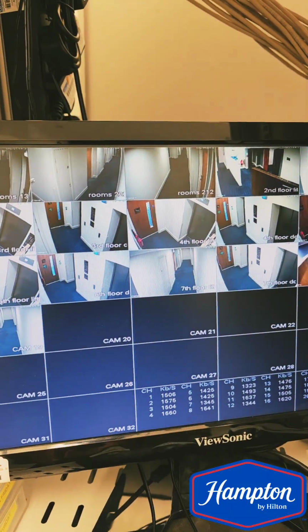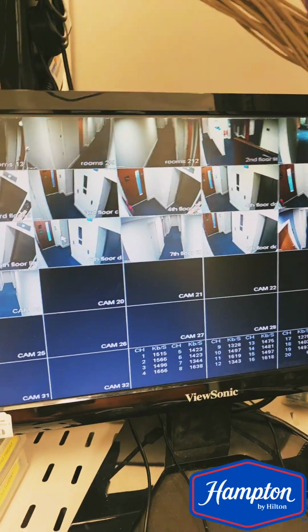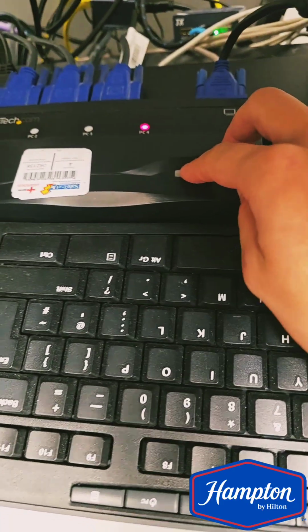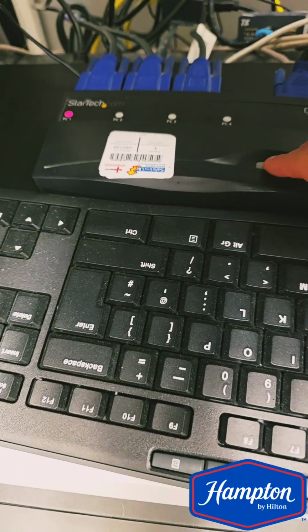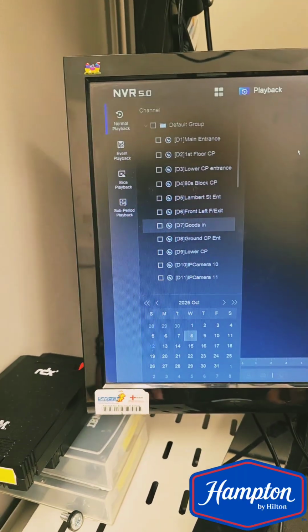Now the process for this is exactly the same as what we were just looking at. You just right click and pop the password in. But the external cameras are a little bit different. If you press this button again, it will show you the external view. As you can see, it looks a little bit different.